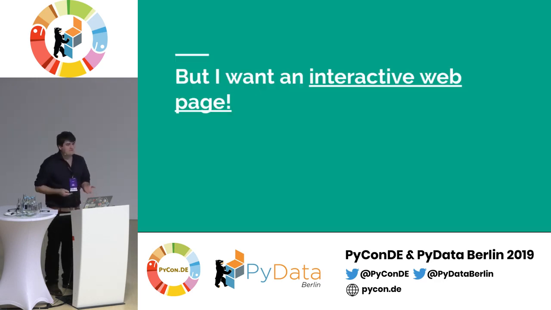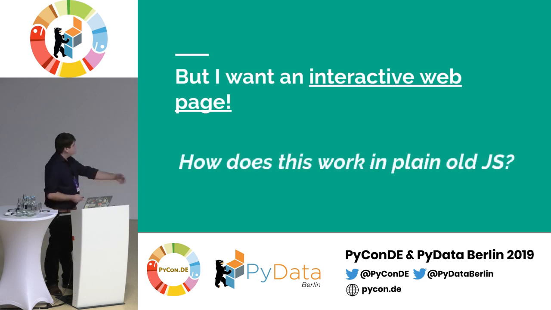Like I said before, though, the hello world script that just displays some HTML for us isn't particularly interesting. We want to have interactive web pages that allow our users to do something a bit beyond reading just some text. And so, before I explain how this works and show an example in Dash, I thought it'd probably be quite useful, especially for people who might not have a background in web development, to explain how this would work in plain old JavaScript.